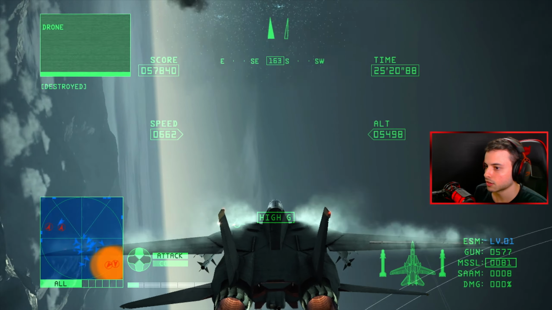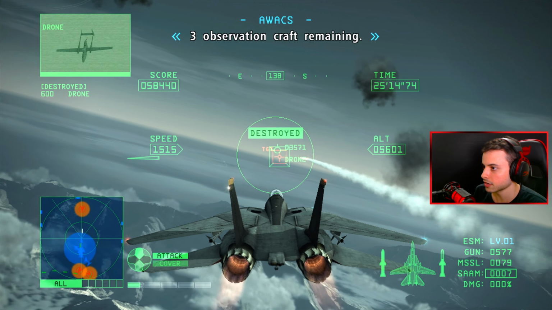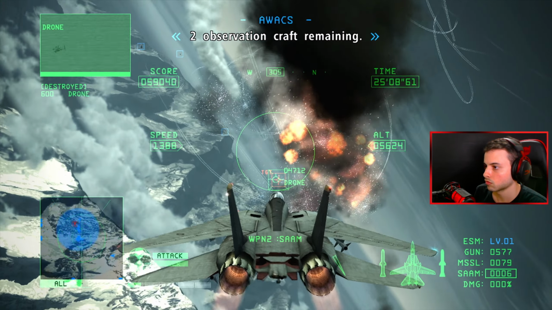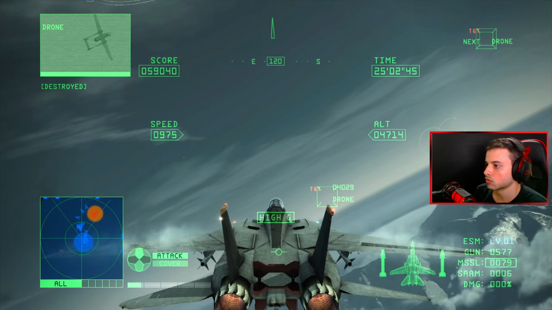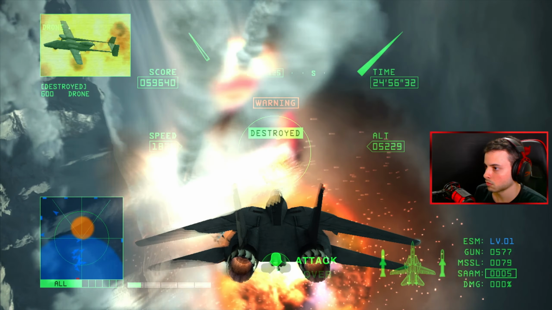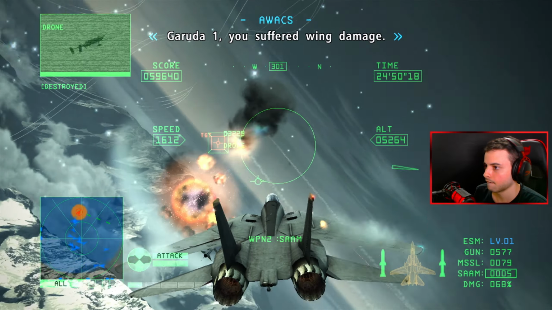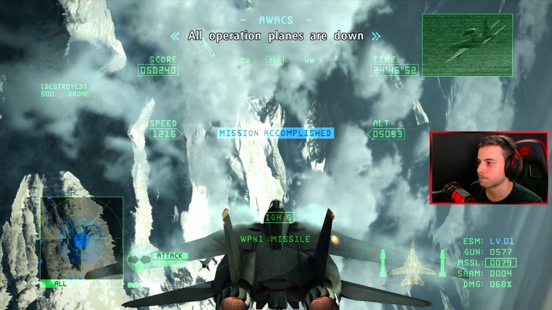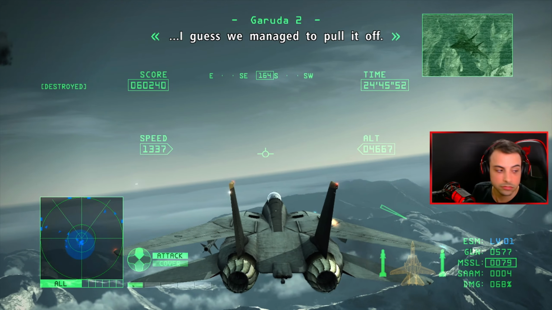We're just going around, man. Stay right there. Craft remaining. If only we could have shot him down at Grace Maria. Two observation craft remaining. Give me control of 09. I'll pilot it manually. Ow, ow, ow. Just one observation craft remaining. Garuda 1, you suffered wing damage. I'm fine. All observation planes are down. Well done, Garuda team. I guess we managed to pull it off.